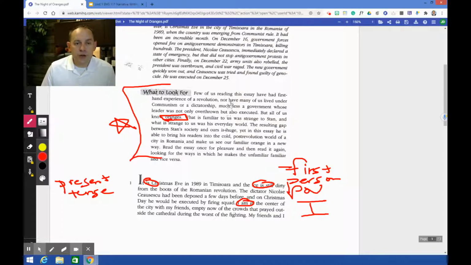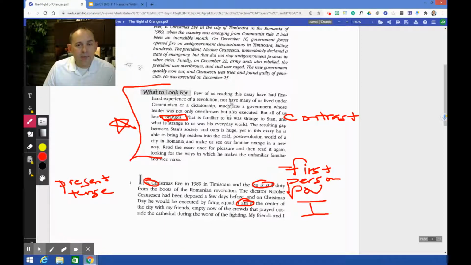So revolution is strange to us, but his ability to go to the market and buy an orange was unheard of, because living in a communist regime, the market is restricted, and so that was just something that was not available to the citizens of Romania. So notice that contrast. This is an essay about contrasts, and the contrast exists between what's familiar to the audience and what's familiar to the author of the essay. So I think that makes it very interesting when you think about it that way.